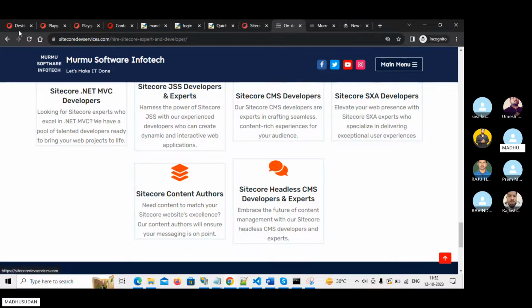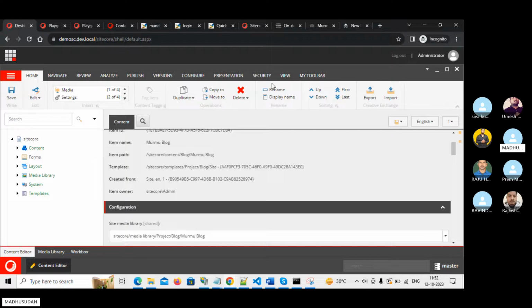Based on that structure, it will render the components and the page in our website. That is what you have to understand by layout.